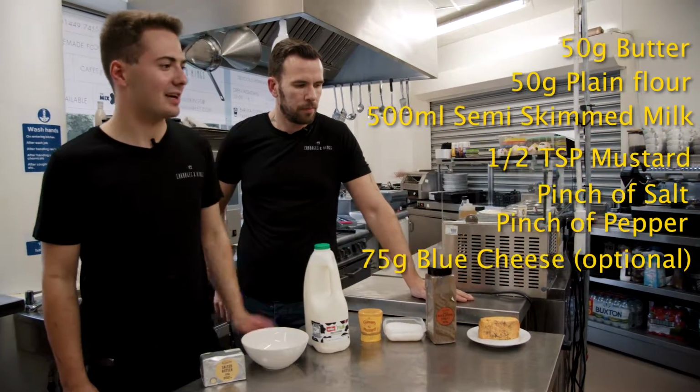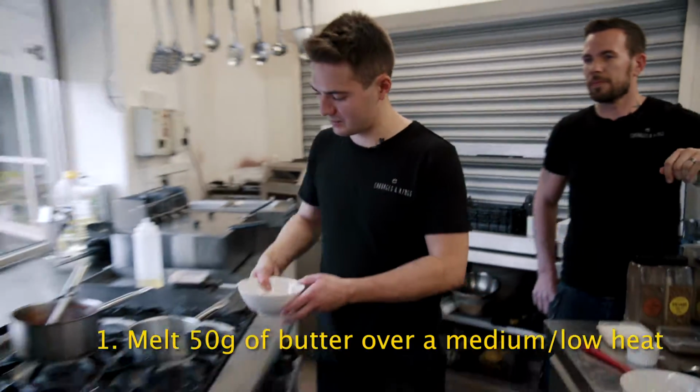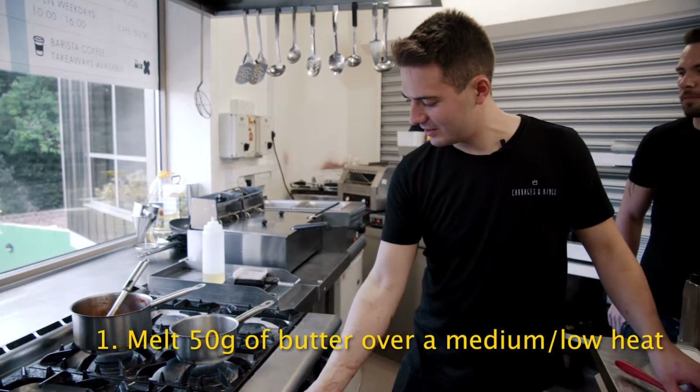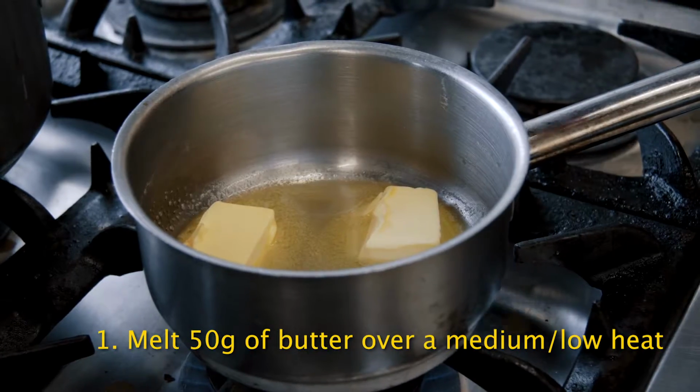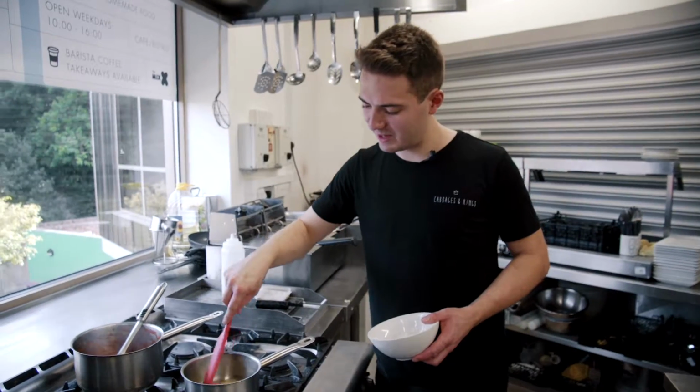As an optional one, you can add lots of different things. On the stove, you've got a pan, and you can add in 50 grams of butter. Just melt that gently. It's important not to overheat the pan, otherwise the butter will burn. So most of the butter is nearly melted now.